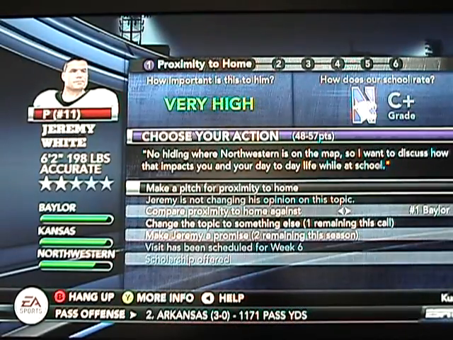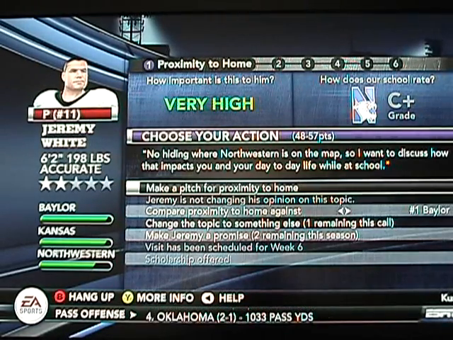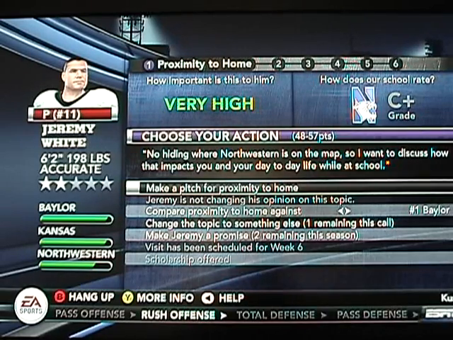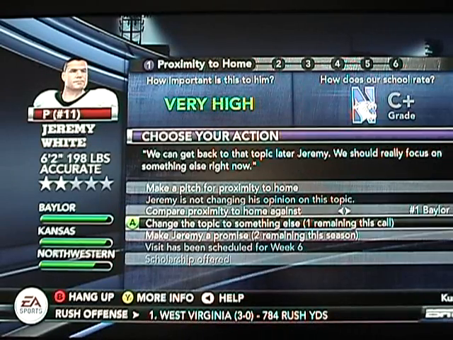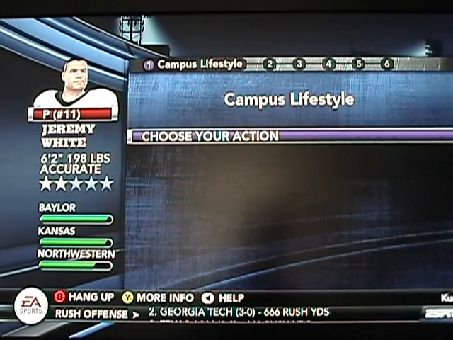I think, did I already schedule a visit with him? Yes, week 6 already. Okay, so proximity to home is important to him. And of course, he's in Texas, I'm in Illinois, so it's something I'm not going to pitch to him, and it's obviously something I can't compare with Baylor. So this is something where I'm just going to change the topic here. We're going to avoid the whole proximity to home issue.